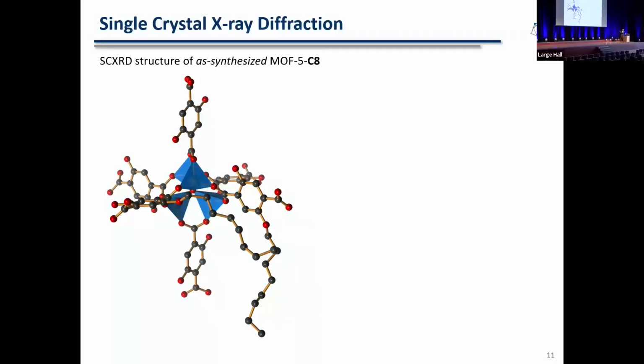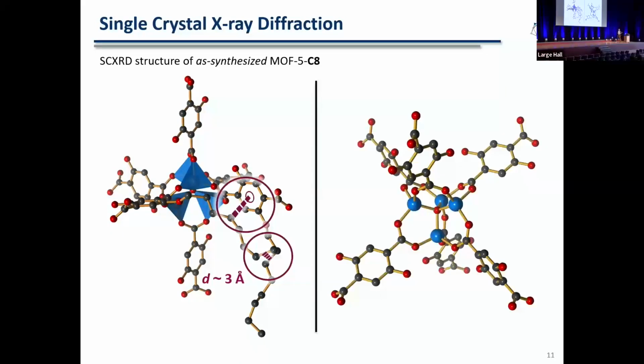You look into the details, you see what is the driving force of the rhombohedral distortion. There are dispersion interactions here between these side chains and the backbone of the framework and other side chains. And this results in a slight distortion of the node. So we have to distort the node in order to have this rhombohedral distortion of the structure. It cannot do it like a paddle wheel where you just have this hinging. The node has to change a bit.